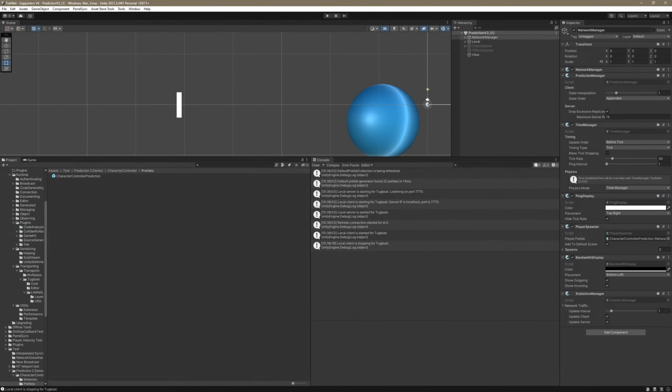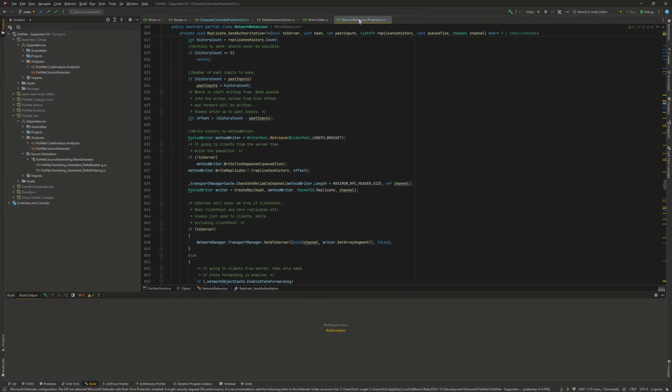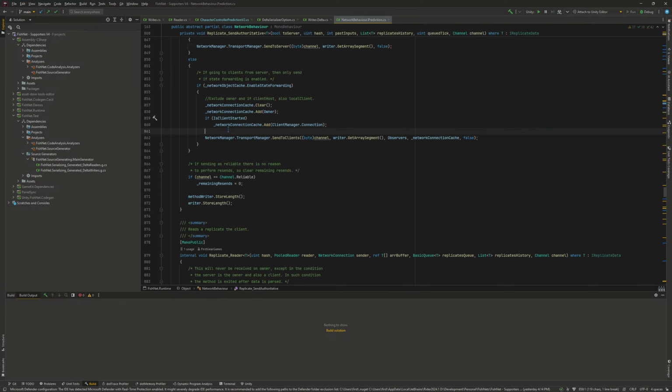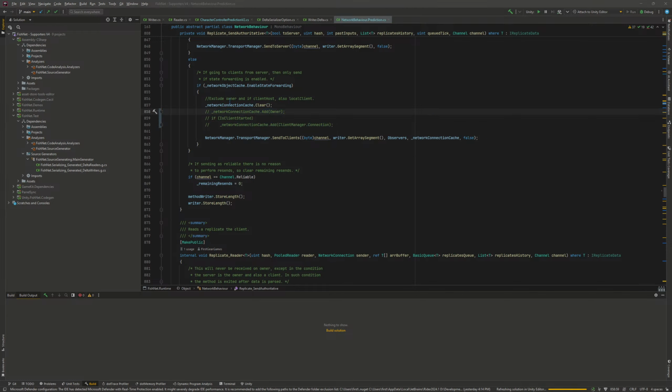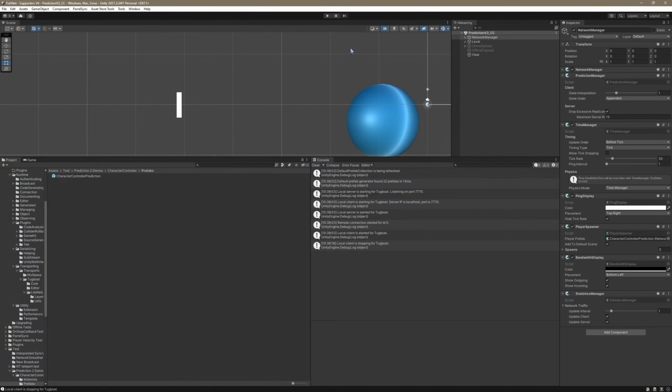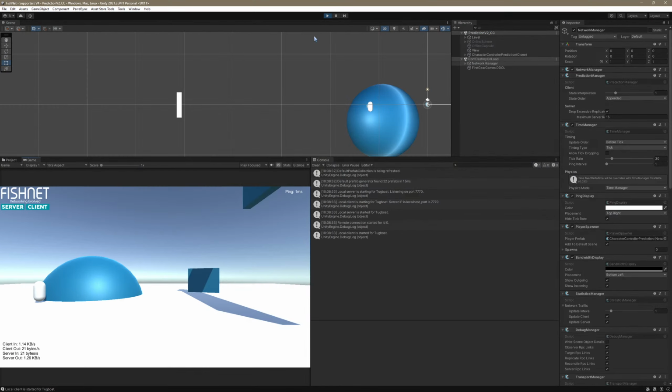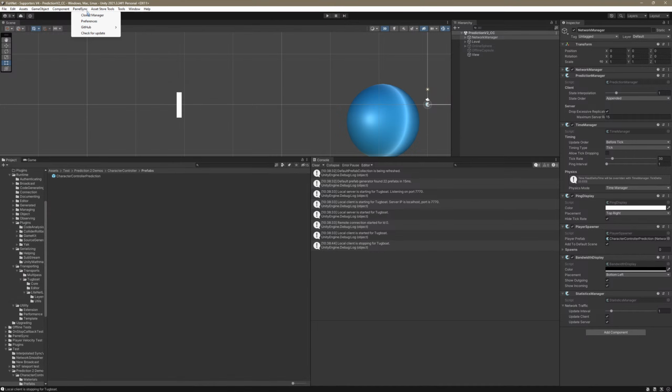I have to actually comment some code real quick. Right here, it's not adding the owner of the object because it doesn't need to send it to the owner of the object. This is state forwarding. So that's why it's not actually doing anything. While it's actually sending a state to itself now, we're looking at roughly 2 kilobytes per second, give or take, and that's without the new compression. If we go ahead and re-enable the new compression.